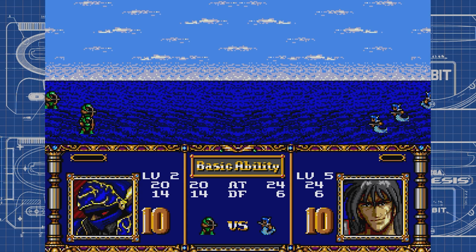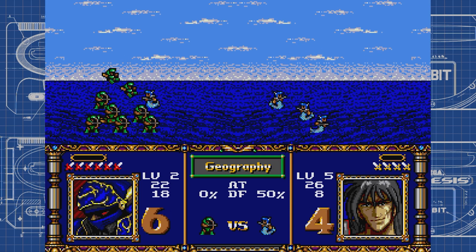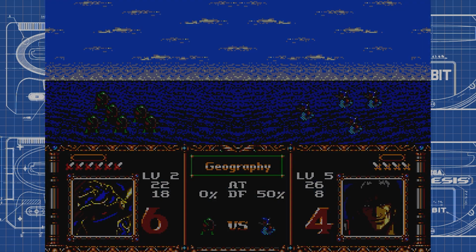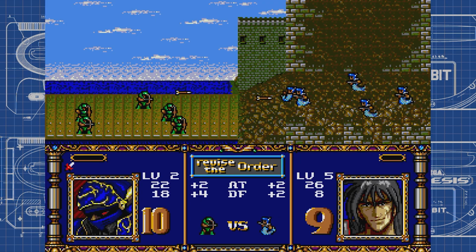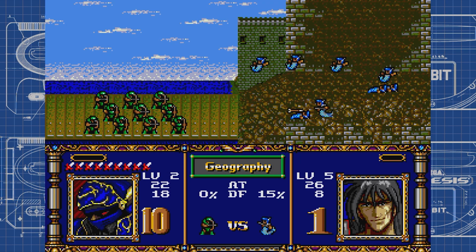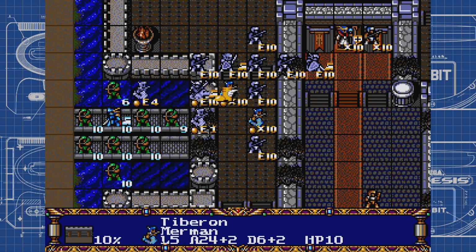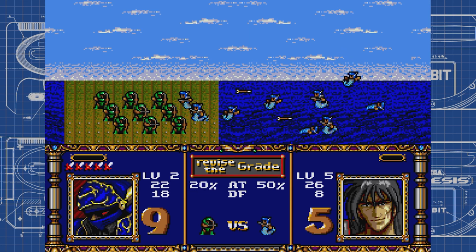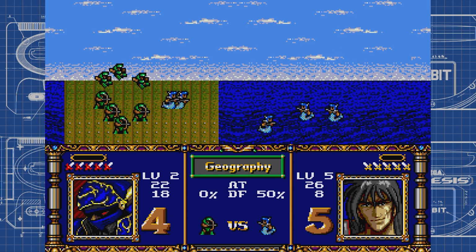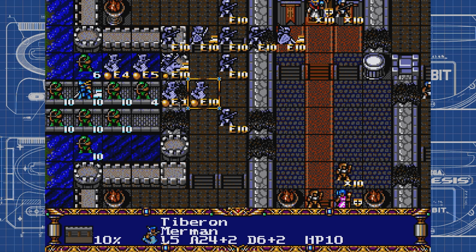So because they're merpeople, they have an advantage on the water. And you get 3 types of units. You basically get fighters and swordsmen, kind of. Heavy cavalry, yeah, see, because they're not on land, they suck. They only have 8 defense. They get a +50% from the water to bring them up to a decent amount, but not a lot. See, they get attack +50% and defense +50% because of the geography, which is really cool in this game. So, there's that.